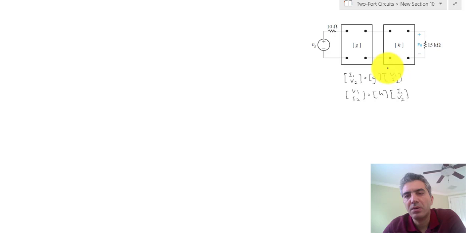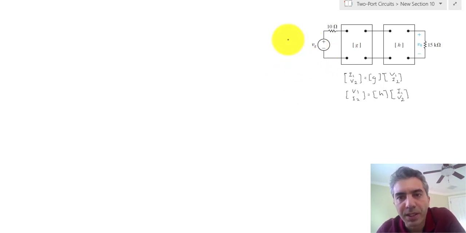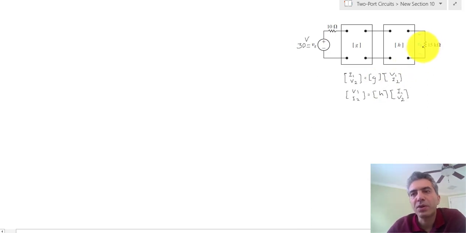And what's unknown is all the voltages and currents, given that we know a value for VG is applied to the circuit. So the value is actually 30 volts. So VG is equal to 30 volts. So I'm going to add that right here. And specifically, the question is asking for V out, but generally speaking, we just want to analyze the circuit and calculate all the voltages and currents for the components.